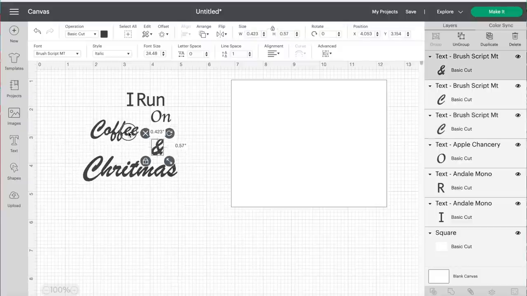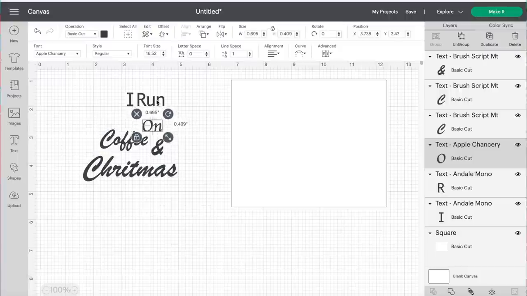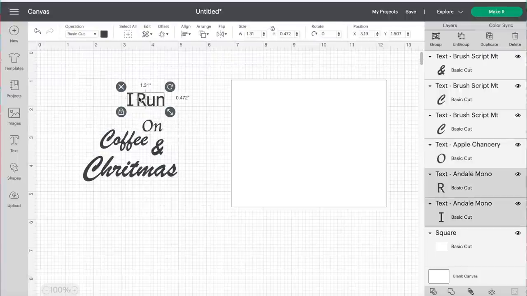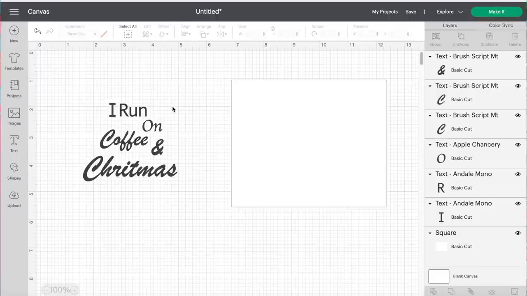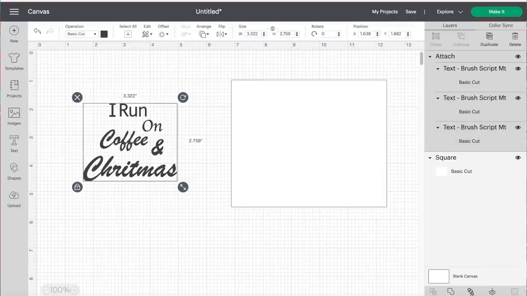I want that here. We're going to put "coffee" here because I also need this to fit. Now these two, I still want to connect them together. So I like that, right? So what I'm going to do is grab them all. You just have to right click and highlight them all, come down here to the corner, and I'm attaching them together.